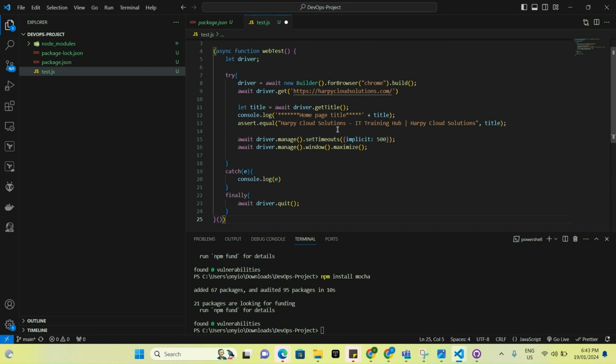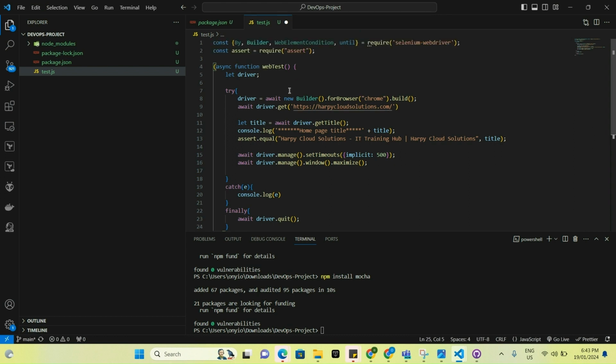This JavaScript that is being written is basically saying that we're declaring a function called web test, and the web driver that we're going to use is Chrome. Here you see Chrome is being declared, and then this URL is the URL of the website that I'm testing, happycloudsolutions.com.